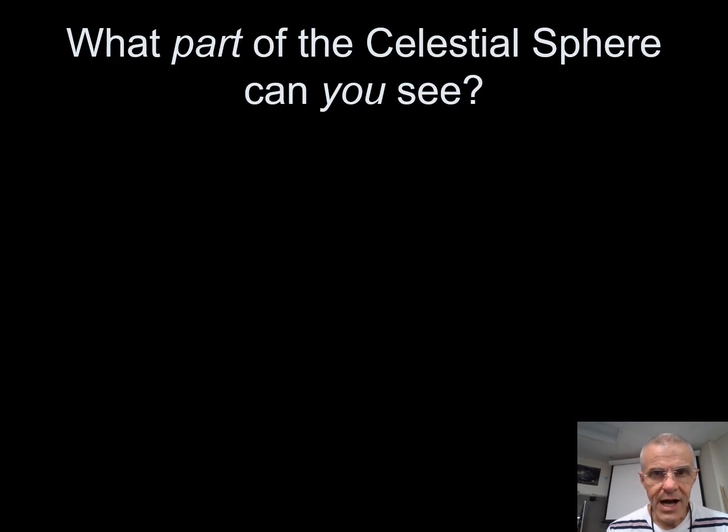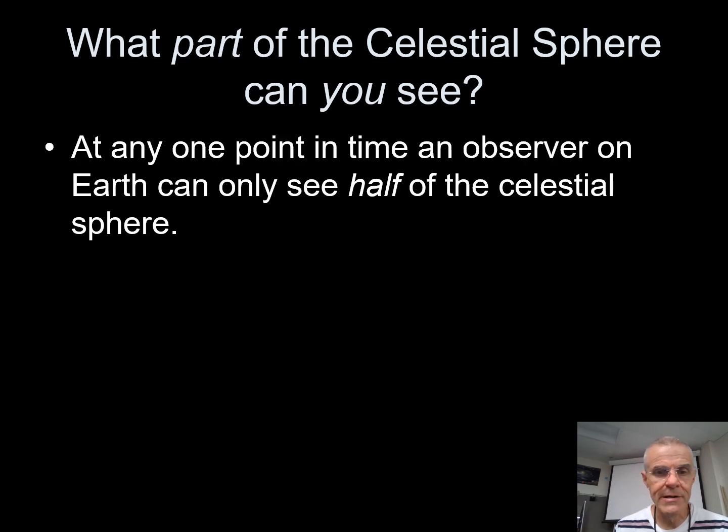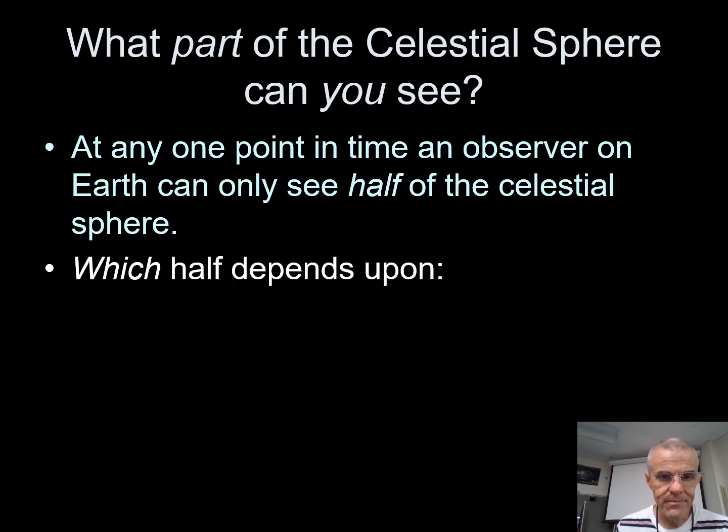When we look at the sky, think about it. You go out in the nighttime sky and you look, it's like you're inside a bowl, on the inside of a bowl looking out. So you see half of a bowl, or you see half of a sphere. The inside of a bowl would be a hemisphere. So we can only see one half of the sky, so to speak, at a time. We saw the model of the celestial sphere. We can imagine we're surrounded by stars, but we can only see half. So the question is, what half?